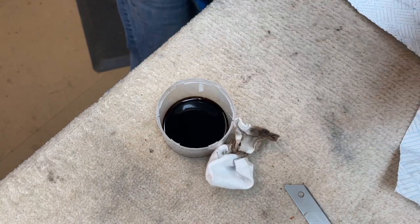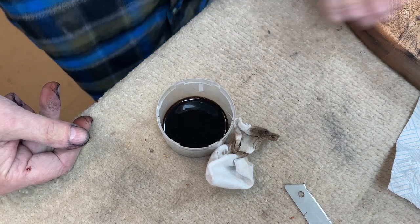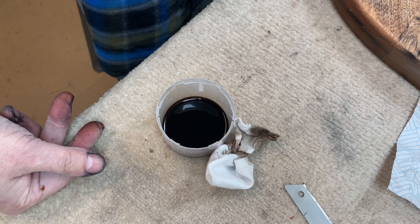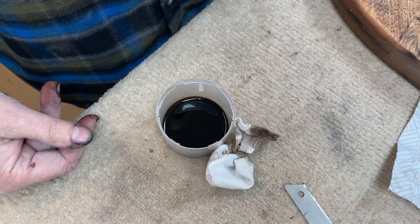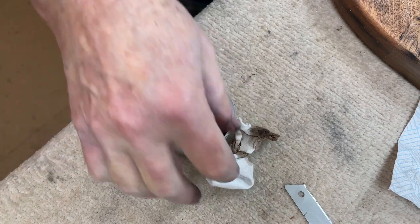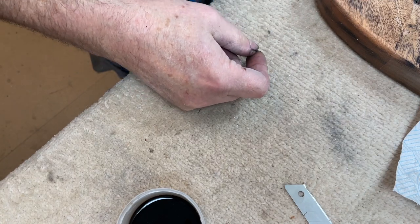So my plan for tonight would be, let this dry a little bit. It's nice and mucky, but we can do some more sanding, as much or as little as we like. The stain brings the grain, so we can sand it a little bit finer after this, and if we lose a bit too much of the colour in the shadows that we want to retain, we can run down there with some neat walnut or whatever. So we've got plenty of options. It's just like a painting, you know. Once you make the first mark, then everything sort of follows from there, and you can't really go wrong.